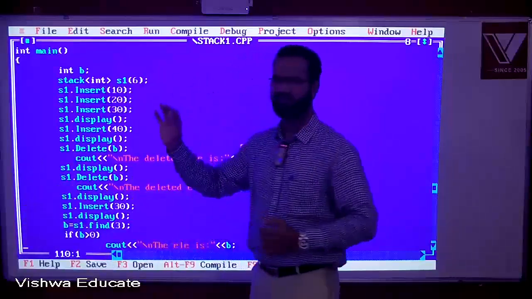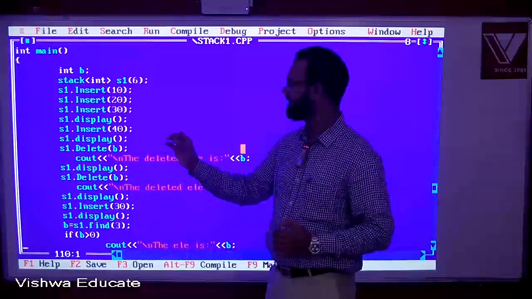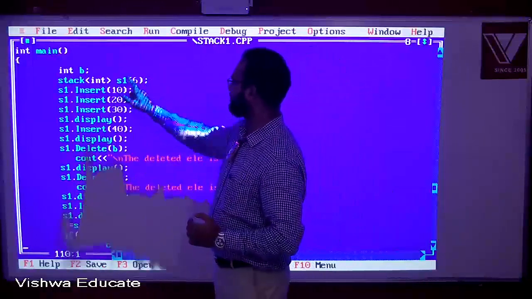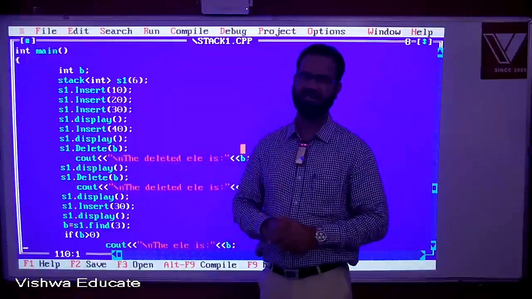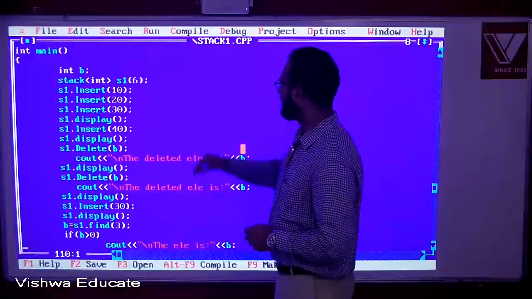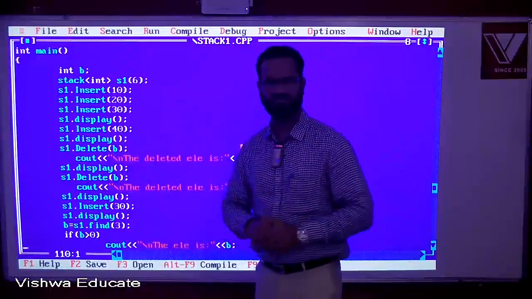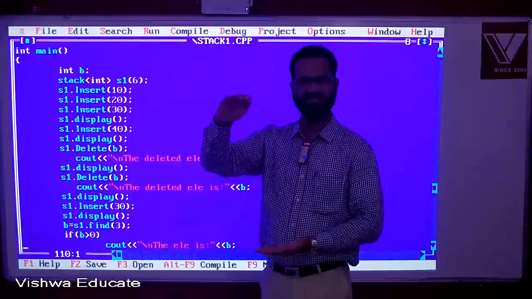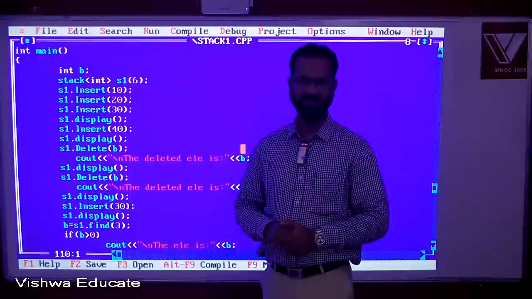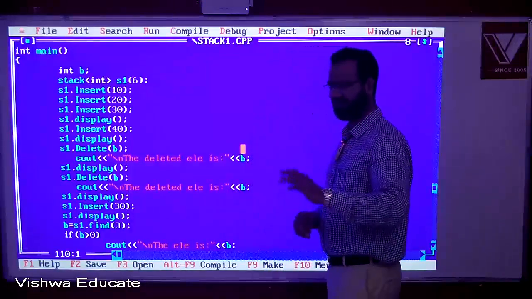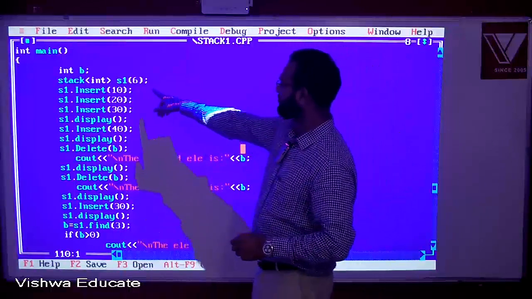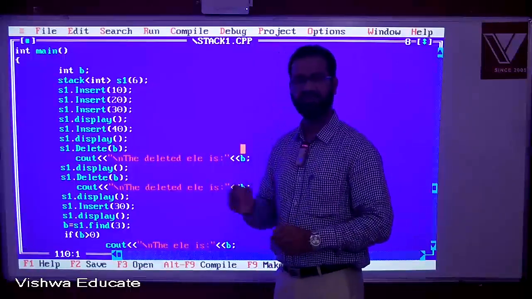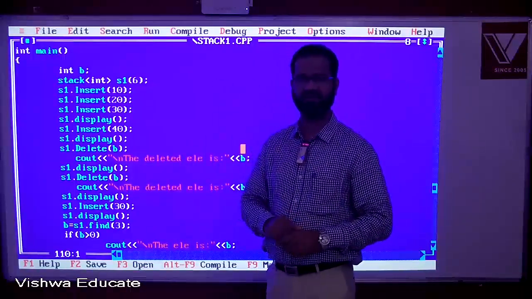The meaning of this particular syntax is, I am creating one object with the name s1 by passing 6 as a parameter. That means I want the array size to be created as 6.